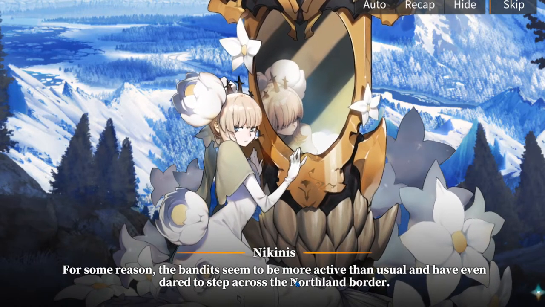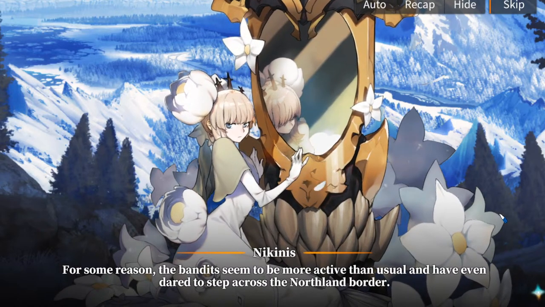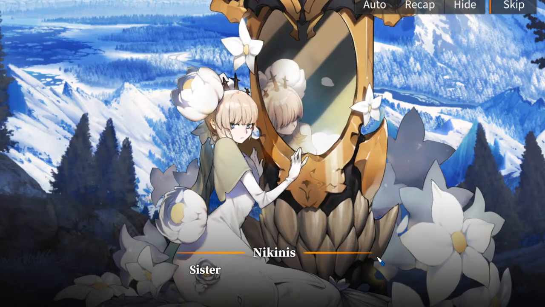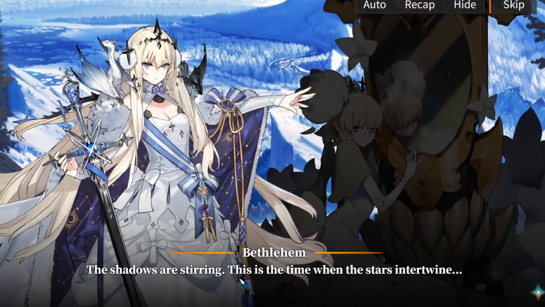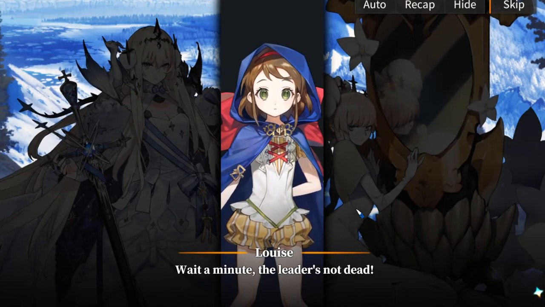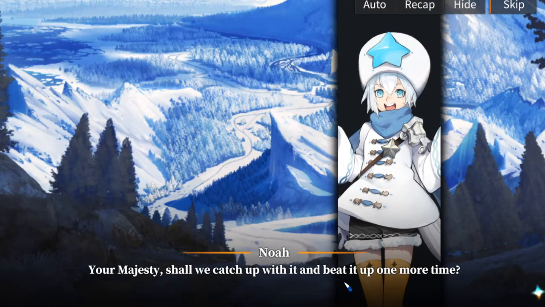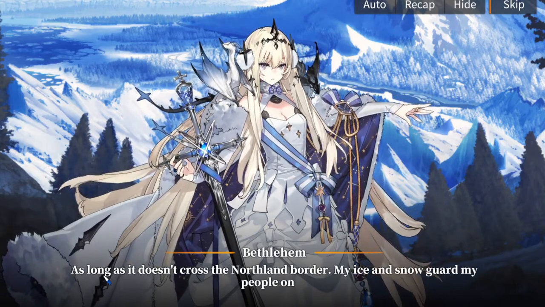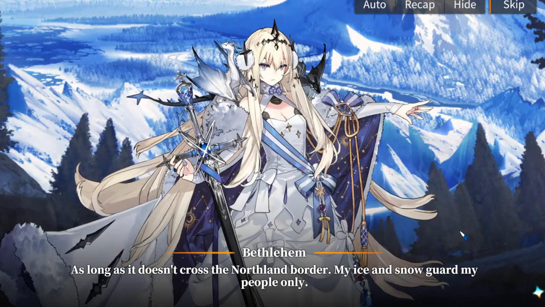For some reason, the bandits seem to be more active than usual and have even dared to step across the Northland border. So I guess Eclipse Light don't usually go to Northland. Your Majesty. Sisters look very worried too. The shadows are stirring. This is the time when the stars intertwine. Wait a minute. The leader's not dead. Your Majesty. Shall we catch up with it and beat it up one more time? That won't be necessary. As long as it does not cross the Northland border, my ice and snow guard my people only.